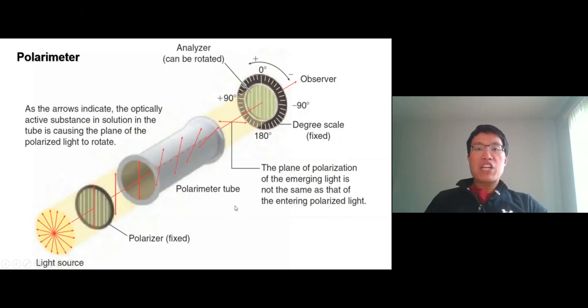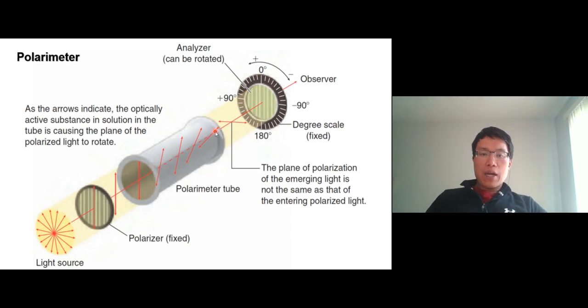To be able to distinguish a pair of enantiomers, we use an instrument called a polarimeter. It looks something like this. This is a simple version of it. We have a light source pointing in any direction, passing through a slit, a filter. The slit is pointing up, so only the light that has the same plane as the slit can pass through. So this becomes polarized light. We're going to talk about that in a bit.